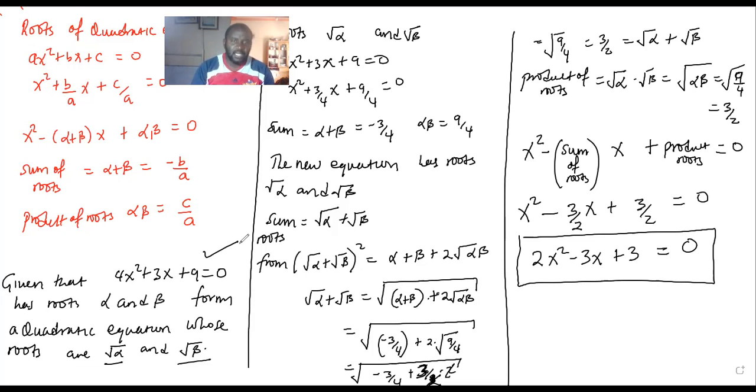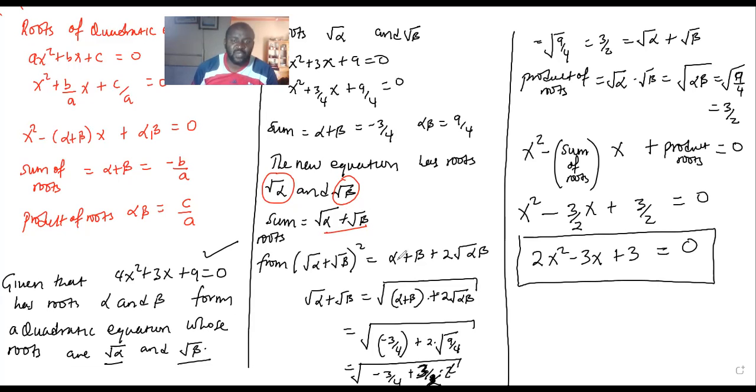Yes. Now, when they want you to find the new equation, they will give you the assumed roots of that new equation, like this one and this one. So get the sum of those new roots. Their sum is this one. But you cannot easily add this one. You have to express it in terms of alpha plus beta and in terms of maybe alpha times beta, by investigating its square.